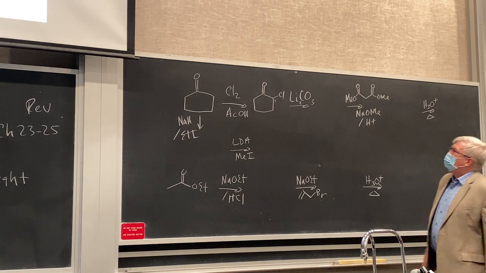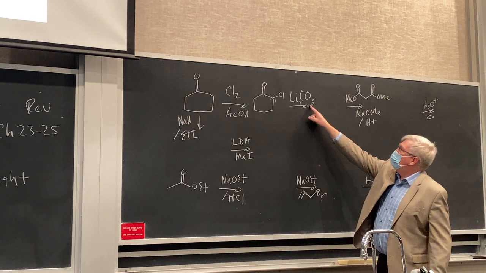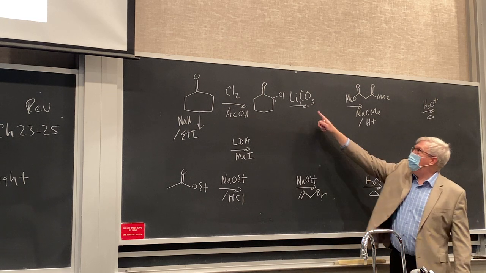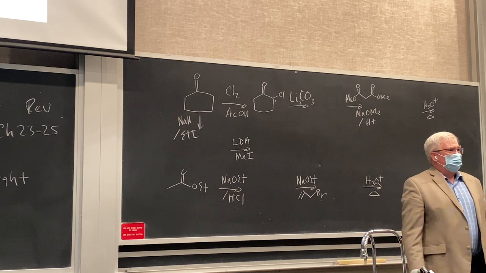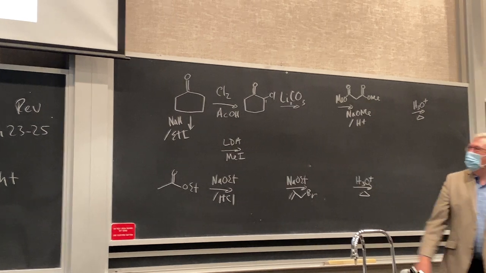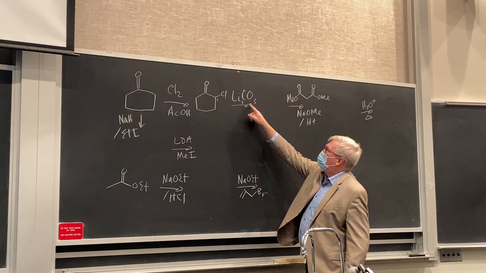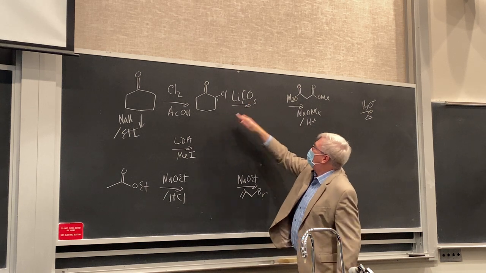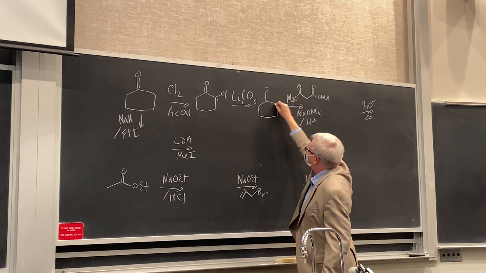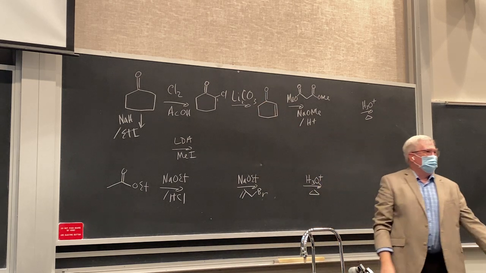And then I think there's another step here, lithium carbonate, Li2CO3, that's 2 lithium cations. So carbonate is CO3 double minus. You remember carbonic acid or your soda pop reactions from Gen Chem. Carbonic acid, if you release the pressure, it makes CO2 right away, right? Well, here's the lithium salt of that. It's not a super strong base, but it's strong enough to do what here? An E2 elimination. So we can get the enone.